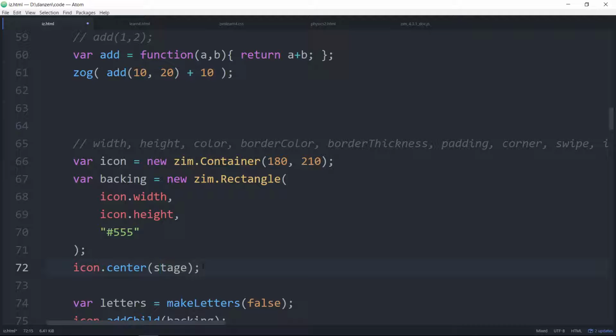Just remember, in JavaScript, a function is an object. That's not how it is in all languages, but in JavaScript, a function is an object. Therefore, we can assign it. So there we are taking that function object and assigning it to add. If it's an object, we can pass it in as a parameter, etc.